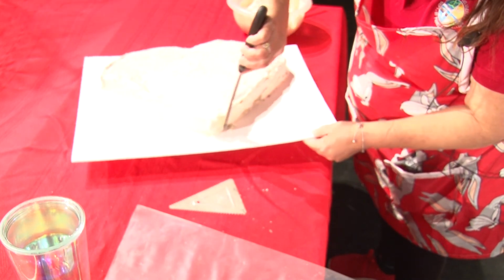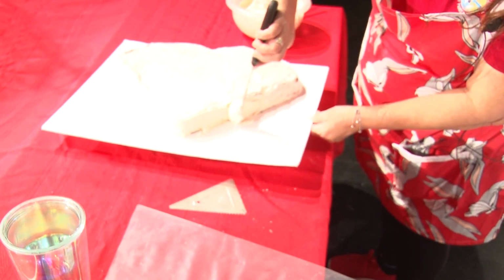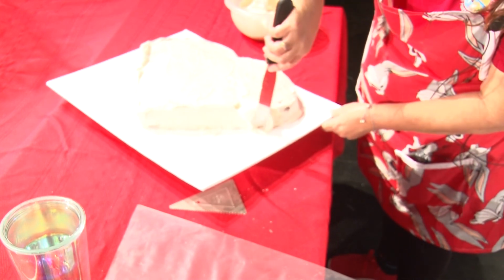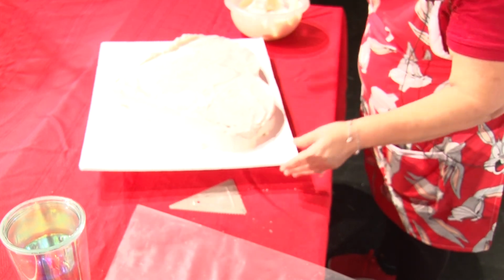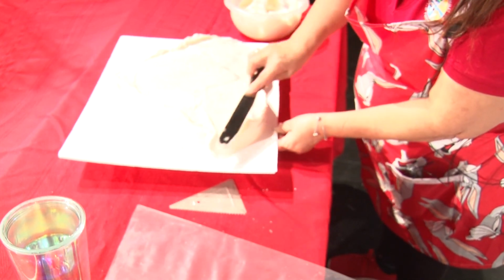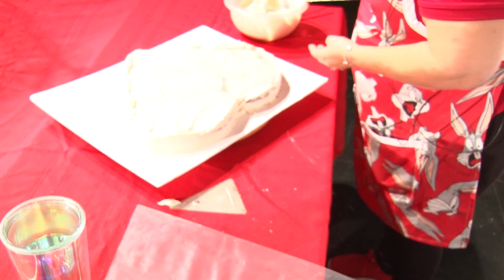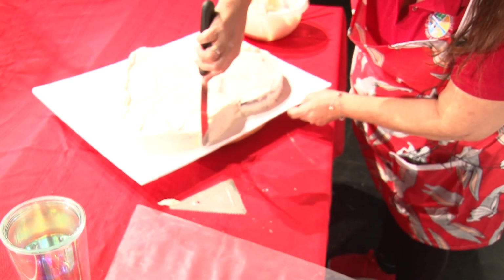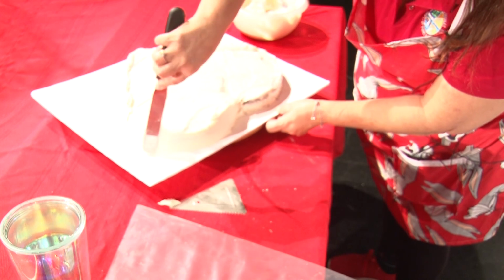And this is, get it in here like that. Put some more here. And we are just gonna clean this cake up nice and pretty. There you go. Put it on the side. That's okay. Oops, that's quite all right. Put it right here. Get that little shape. Put it here like that.